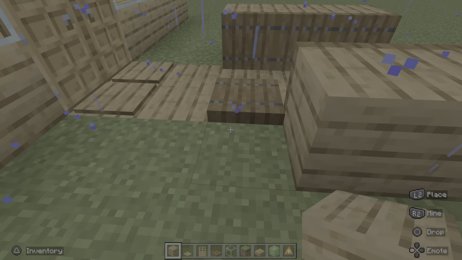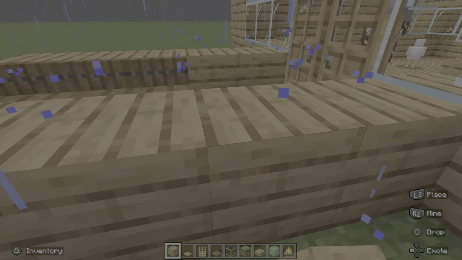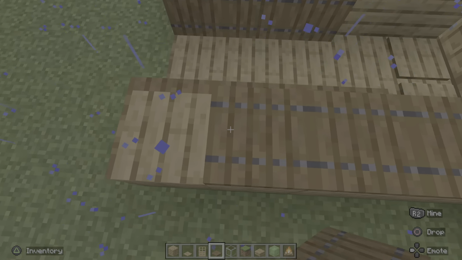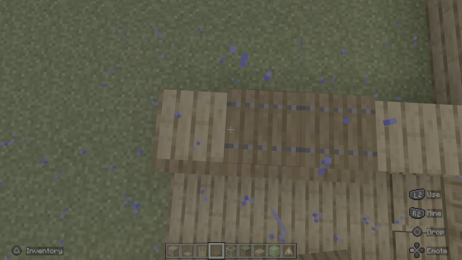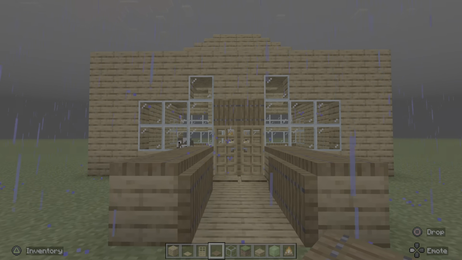You can add plant pots and stuff like that. Connect it to your house. Add them on here. Like this. There we go, my walk entrance.